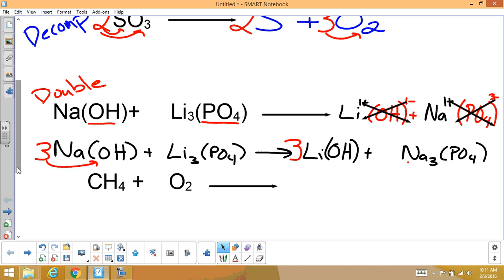I've already gone through synthesis, decomp, and double displacement. Now, we're left with single and combustion. We've got to know the differences between them. A single reaction or single displacement has one element shown by itself. This one has one element shown by itself, that's our oxygen. But then we can't assume it's single automatically. We've got to look at it and say, what is it? It's oxygen. And we know, combustion always has O2 on the reactant side.